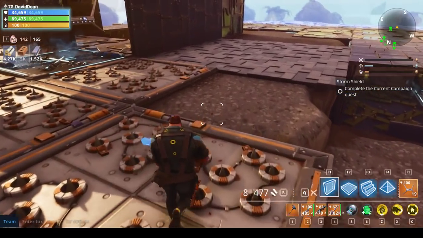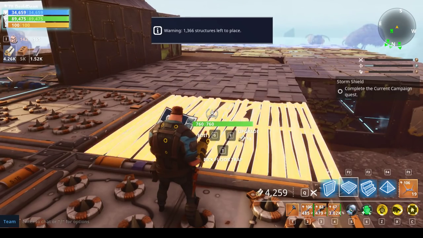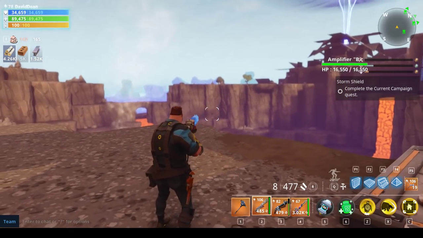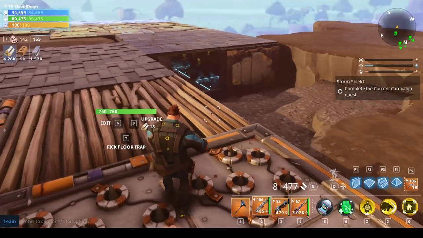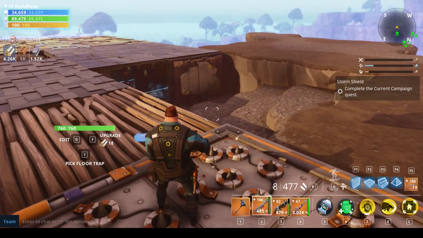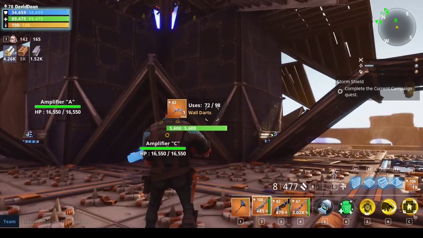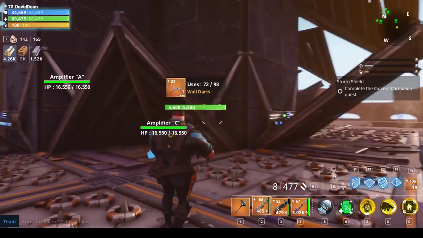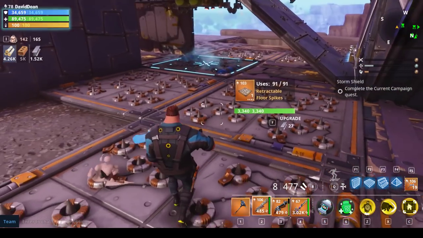But the thing is, I know from my structure count, I've got 1,366 structures left to go, which sounds like a lot. But when I build that new amplifier down in that pit there, that's going to use up a ton of pieces. And by the time I get to Storm Shield Defense number 10, I will basically have to destroy this entire amplifier and just do a naked amplifier defense, because I can't afford to use up structural pieces on the actual amplifiers. I am hurting on pieces so much.